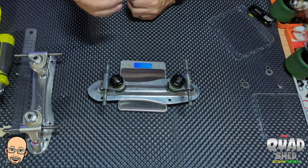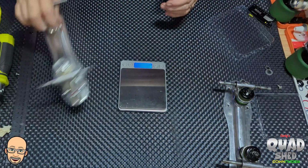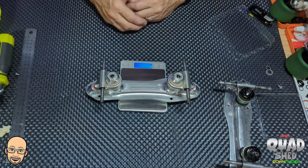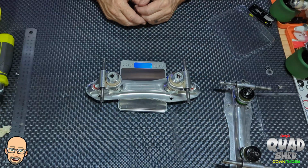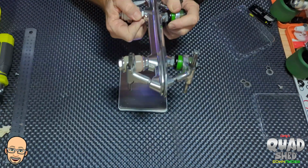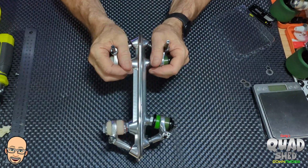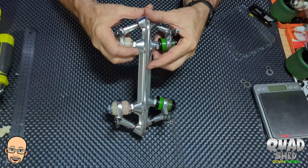365.8. So 365.8 for the Zap, and for the Unobtainium, we have 412.6. So yes, they are heavier, which I expected, because if you put this to the side of it, you can actually see, if you look at the thickness of the base plate itself, there is a big difference there.